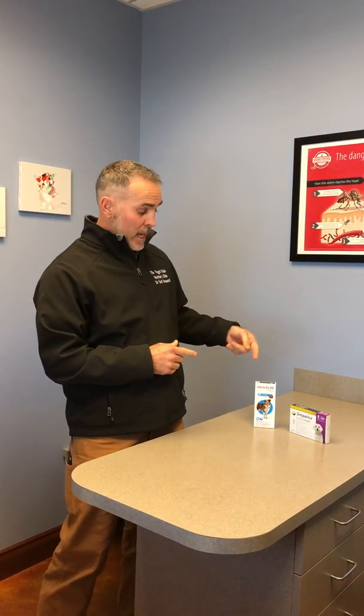Last but not least, these guys. This is the two that I carry here. There is a whole class of medications that include things like Simparica. It also includes NexGard, and there's another one whose name is escaping me, but that's okay. These guys, how they work, they are orally administered, and they last for, in most of their cases, like Simparica and NexGard, 30 days. They kill fleas and ticks. They kill them very well. They also kill them very, very quickly. So these are great products to use for dogs that are allergic to fleas.